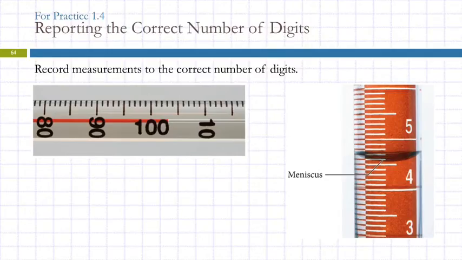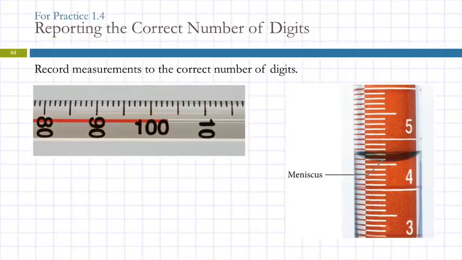So let's look at a couple of examples. So here we have a thermometer. And the units on this are degrees Celsius. It's zoomed in so you can't see that. So we're supposed to record this temperature. It's not mercury, it's actually red colored alcohol. But you can see it right there. It's almost behind the 100. And we're supposed to record this temperature.